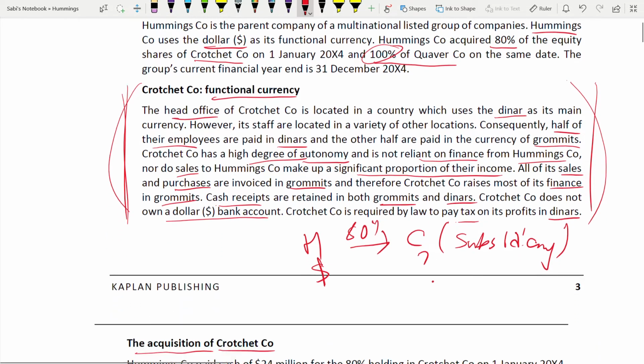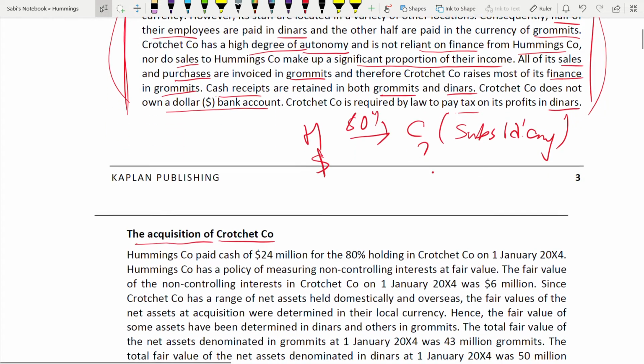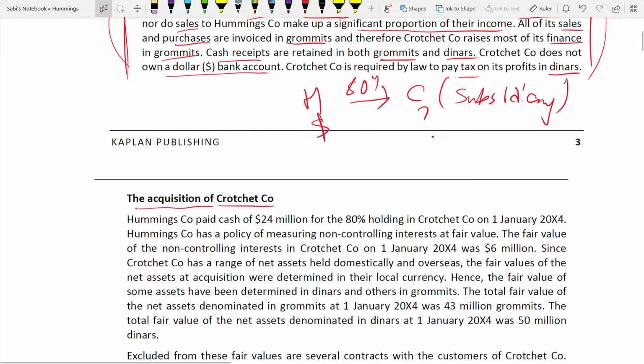I exactly know that from here to here, only this much information is important. If I know that from point A to point B, only this much is the information I need for my particular requirement, I will only focus here. My focus will be only on this area. I will not look throughout the case study running from up to down, searching for where the information is. And this is not only for SBR.